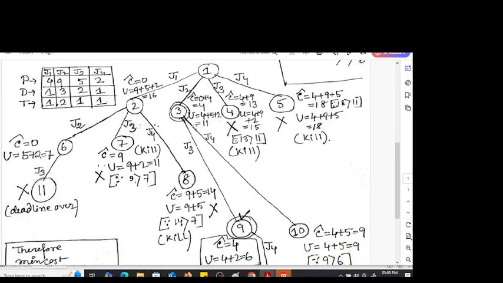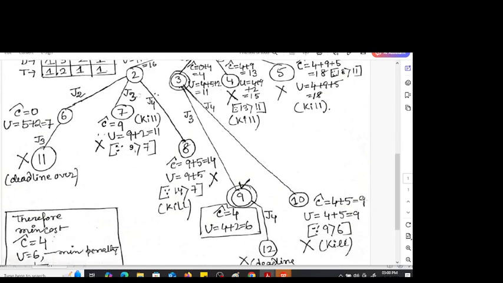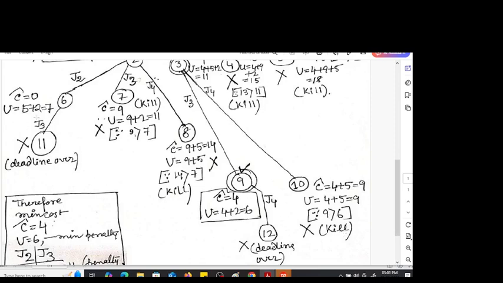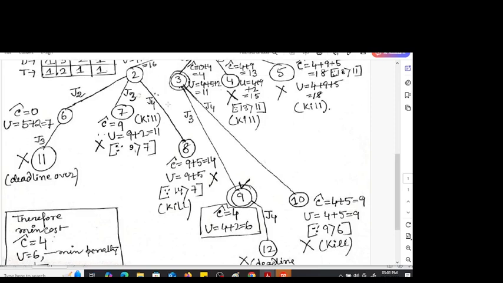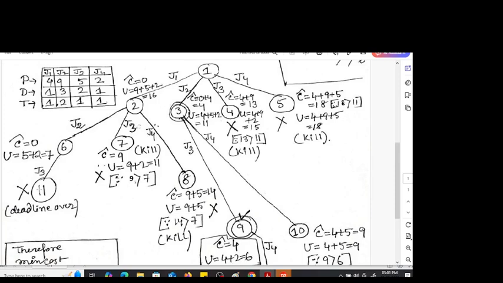This is fine. Again, if I pick J4 after J2, then the cost is coming 9 and the upper bound is coming 9. So 9 is greater than 6. So this job has to be killed. Further, if you pick another node, let's say job J1, then J2, then if you pick J3, you will see that in this case J3's deadline is 2 and execution time is 1. The first second slot is already over, so I cannot pick J3. That means no more further extension or branching is possible, so the deadline is over here.